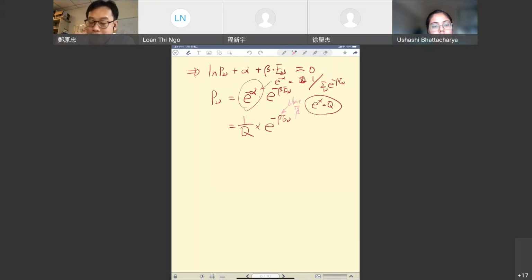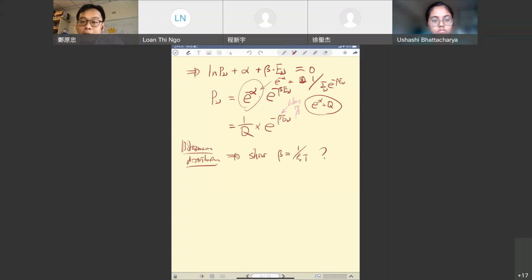At this point we did not define beta equals 1 over kBT. There's no such thing here. So this is a multiplier, but what does it mean? It has to be related to some quantity in physics. We already derived the Boltzmann distribution, so you instantly know that beta equals 1 over kBT, but this must be proved. So we need to show beta equals 1 over kBT.